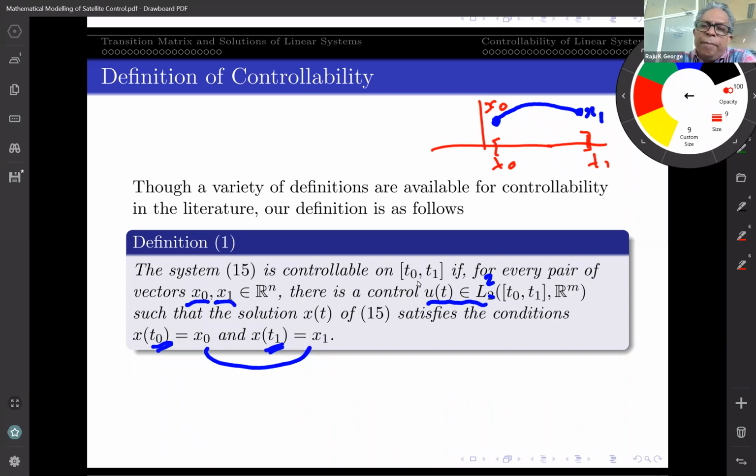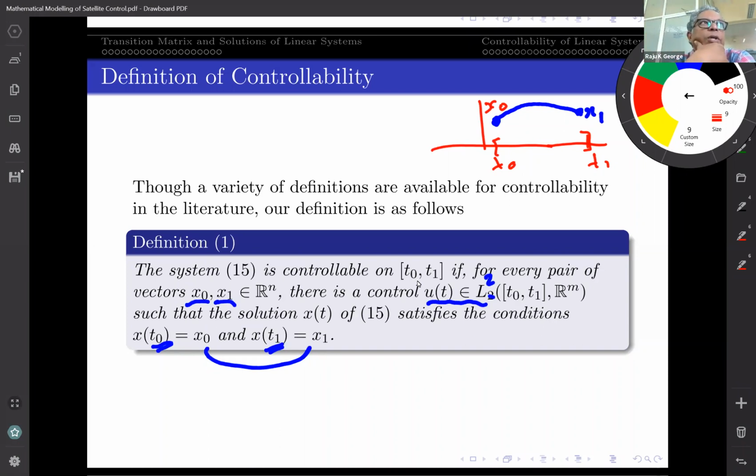So the controllability concept is a common concept. It comes in many of the systems. If you see an enemy's warplane coming over the country, and you have a missile on the ground and you know the position of the missile at time T equal to T0, and you calculate the position of the enemy's plane at a specific point in space, can you give a command to the missile so that exactly at that time, say in 10 minutes or 5 minutes, my missile hits the warplane at that point, so that it may smash that flight? If that is possible, then I say that the situation is controllable.